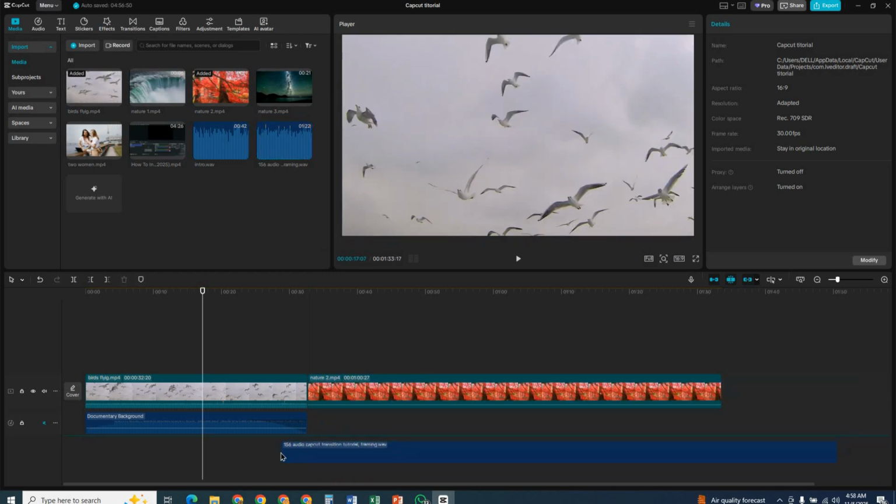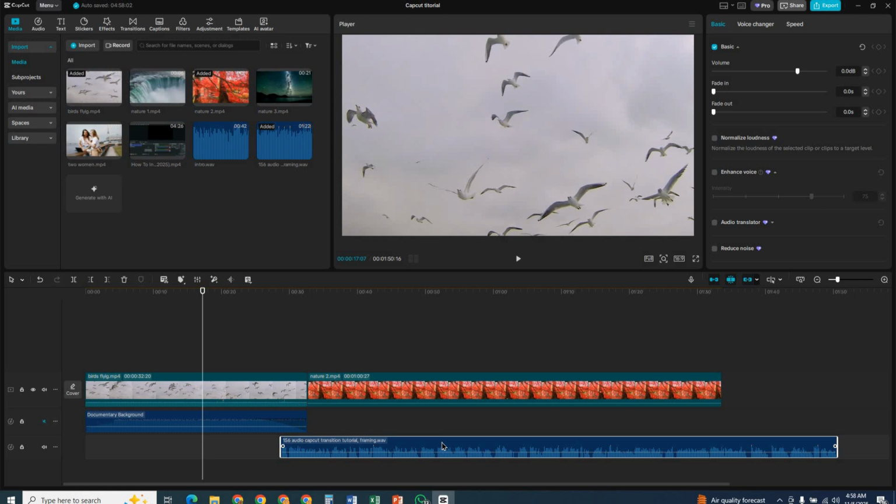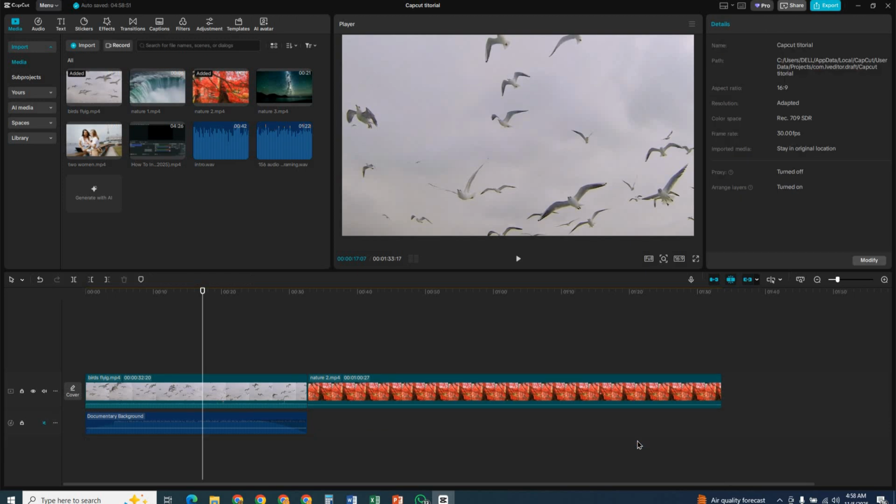After the file appears in the Media library, drag it down to an empty audio track on the timeline. Adjust its position and length the same way you would with built-in audio. This method is best when you have a custom track or a licensed piece of music you prefer.